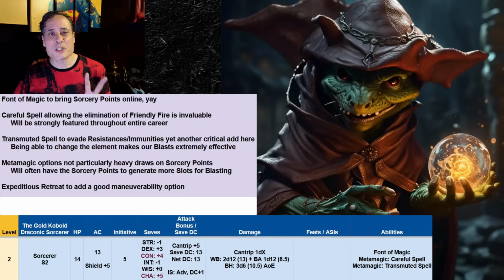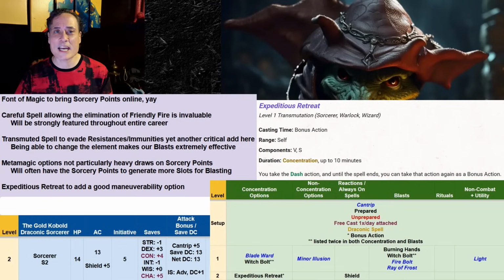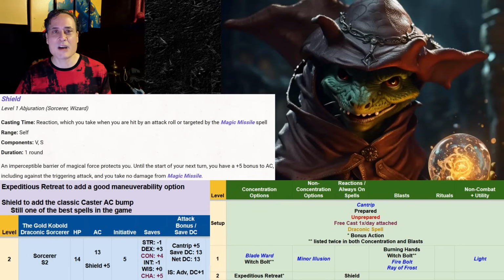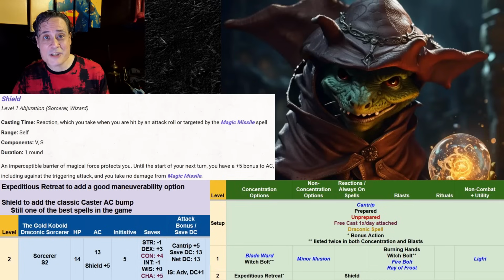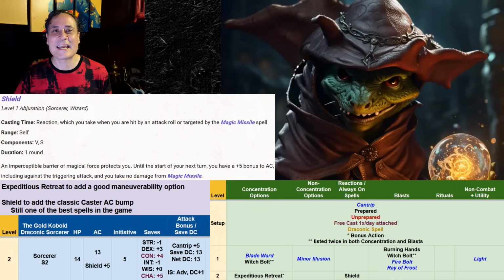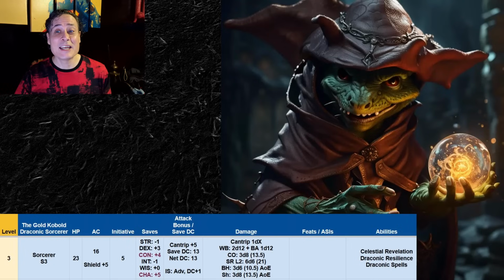We also get to add 2 spells, and since our first level spells were offensive, we are going to go for a maneuverability option with Expeditious Retreat, and a defensive option in adding Shield, the classic caster defense that we wanted to add at level 1, but with only 2 slots I decided to get our offense first, and we're going to take Shield at level 2. And so while we're still pretty fragile, at least we'll be able to avoid getting hit sometimes. And all we have to do is survive until level 3, where our AC actually becomes somewhat respectable.